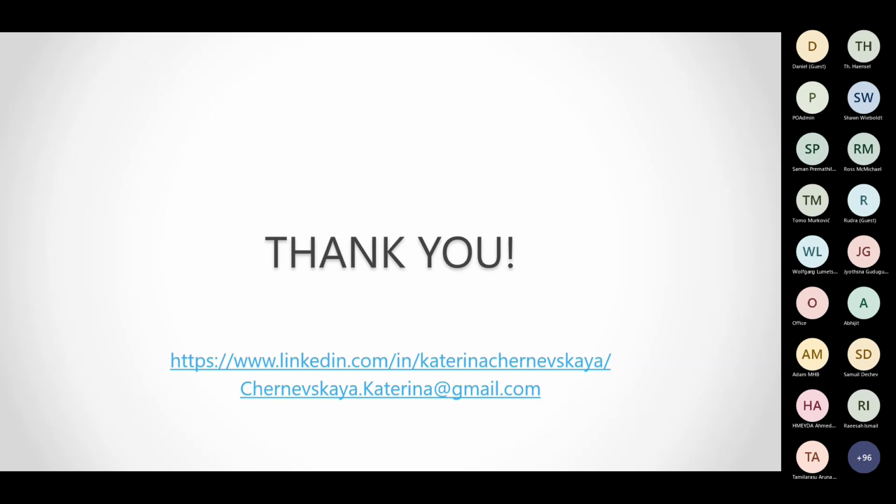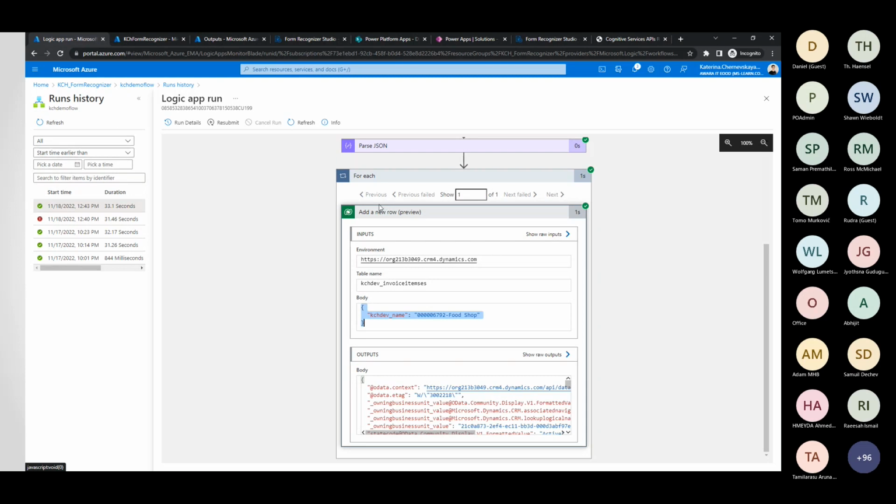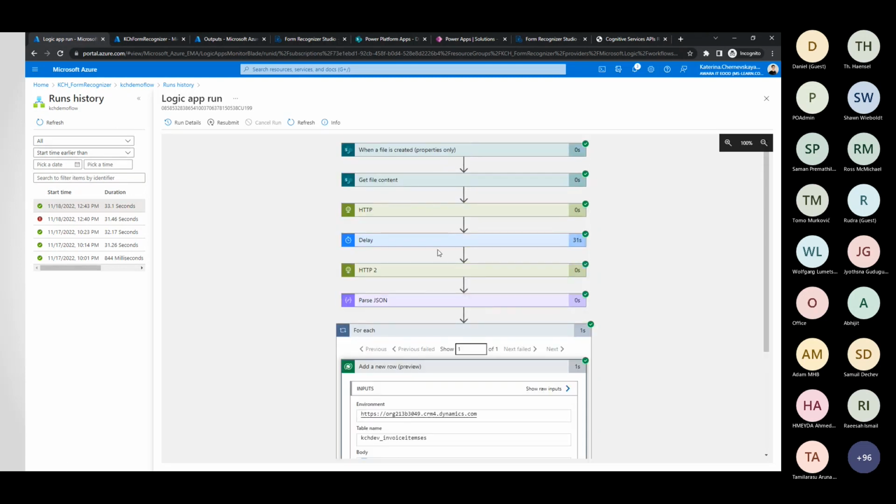Oh, Ruth, thank you for your question. What is the difference between Azure Logic Apps and Power Automate? Yes, in fact, they look very similar, and you can see that this designer and this history is similar as well. There are several differences. For example, to use premium connectors like HTTP in Power Automate, you need a premium license because these connectors are under the premium tier, as are custom connectors. In Azure Logic Apps, you don't need any additional license to use, for example, HTTP or any premium connectors.